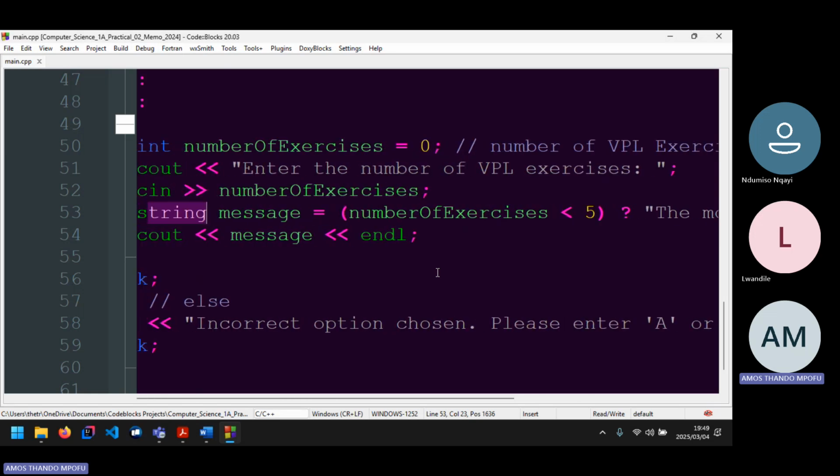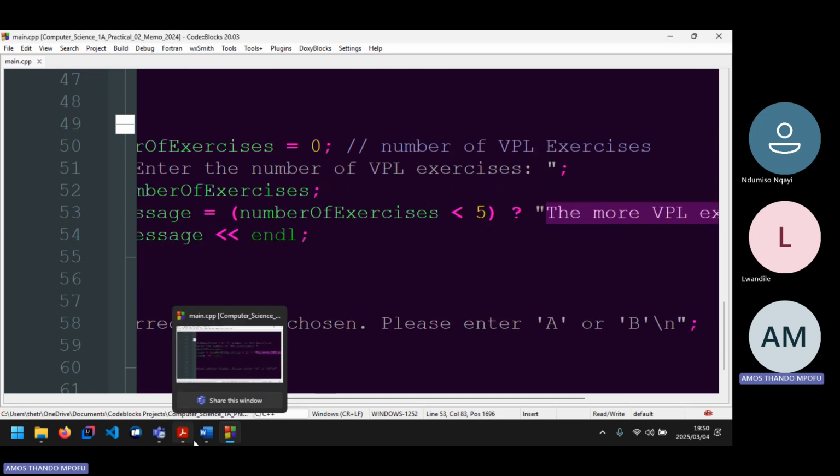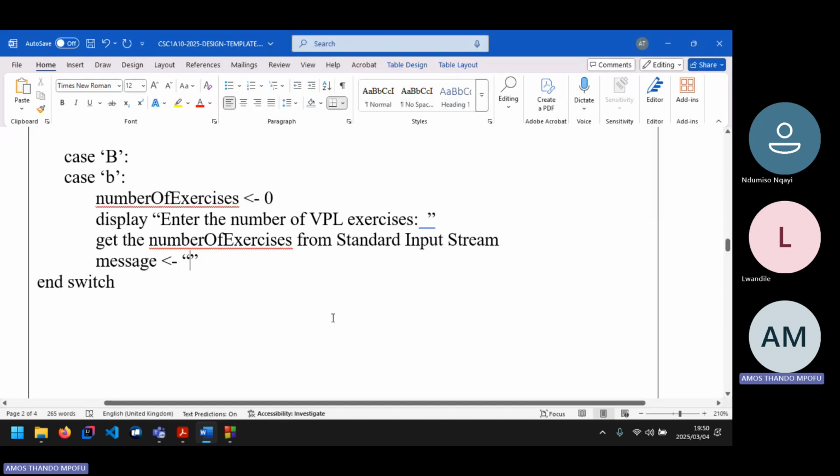How would I represent a ternary operator? Yeah, there's a lot of ways you can represent it. So I'm just gonna write this. I'm gonna keep it short, right? I'm not gonna write the full string. That's too long. So basically, I'm gonna write it like this way. You can also do it the same way.